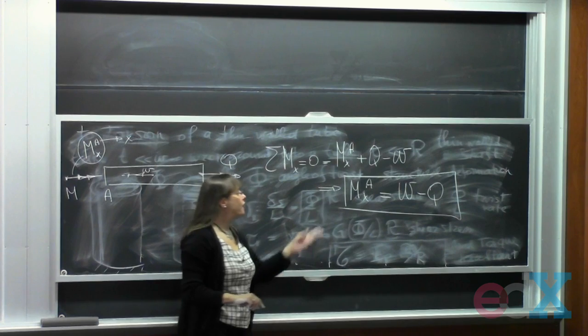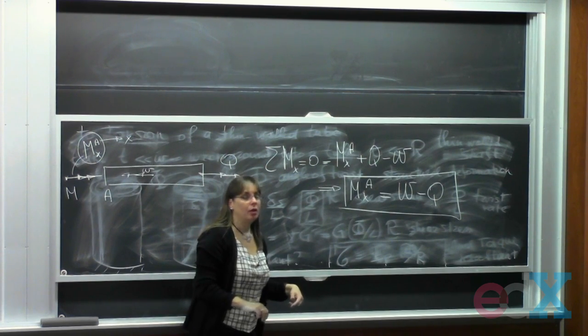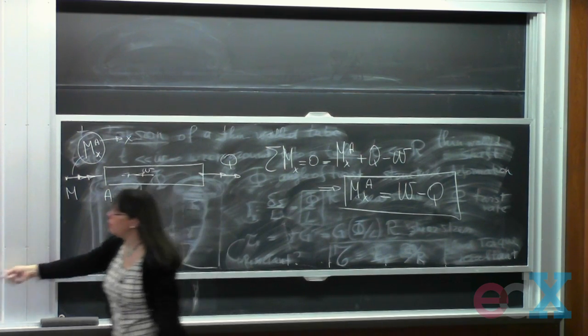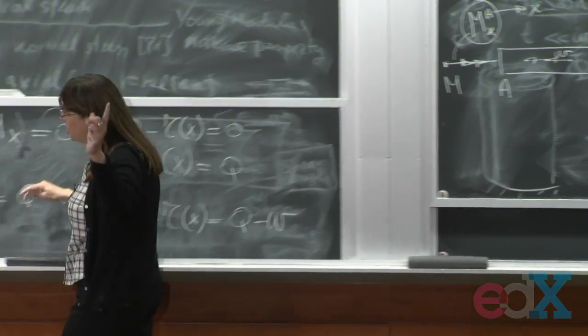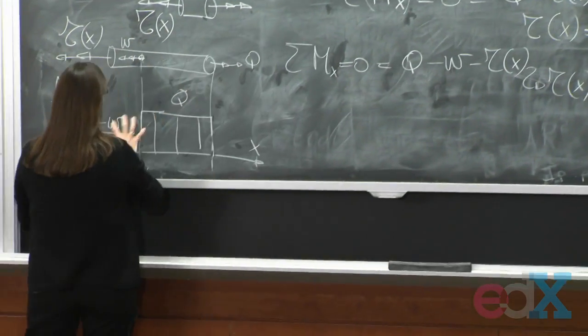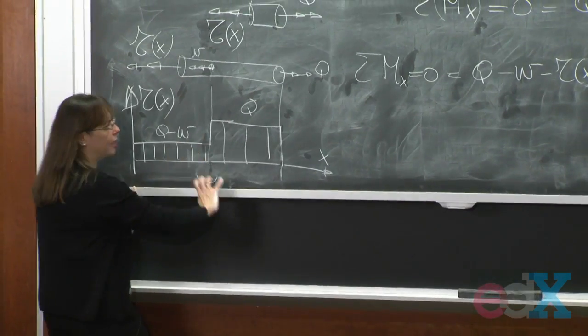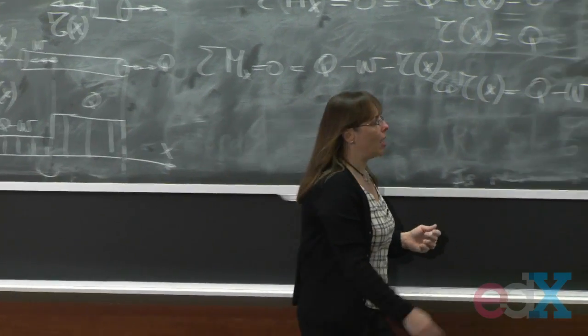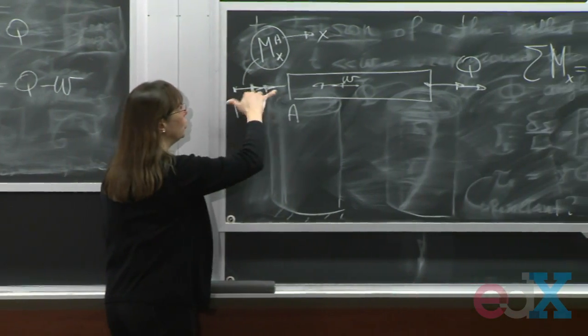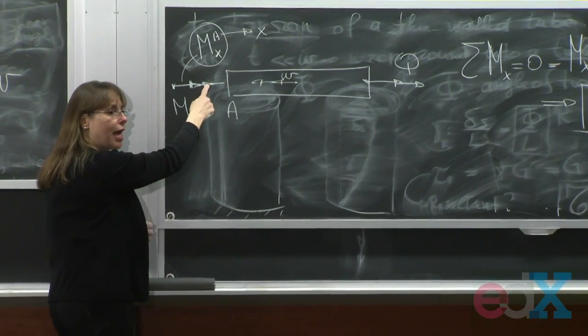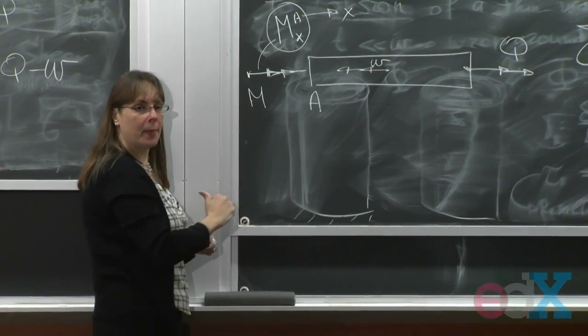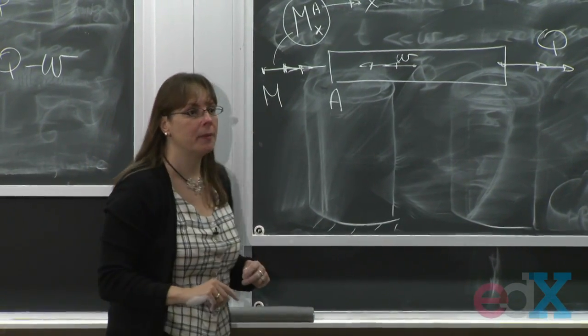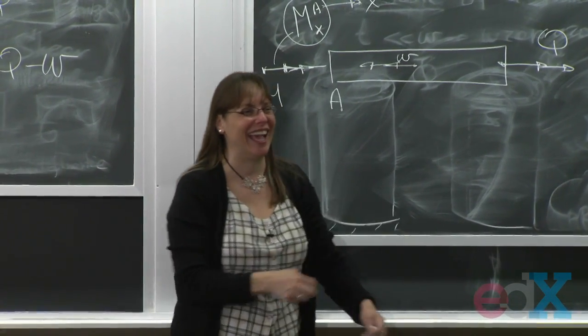Okay? And if I had Q bigger than W, like I drew it over here, because you see when I did the axial, I see you, so I'll get you in a second. If I did it over here, so I made Q bigger than W, that means that my axial torque at the support, the reaction torque, will be pointing to me. Okay? Yes? I answered. Okay.